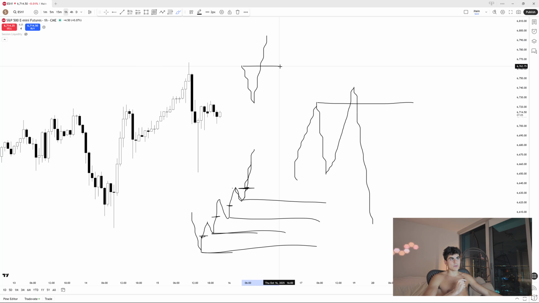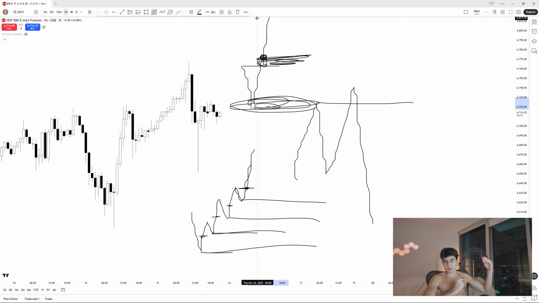A retail trader sees, hey, we broke structure to the upside, we're going to keep going up, right? And so they enter right here where we break structure. Roughly here is where they're going to be entering, and they're going to be placing their stops around or a little bit below these lows. Their take profit doesn't matter, but that could also be another point of reversal. Either way, we're talking about the lows here specifically.